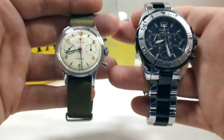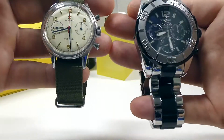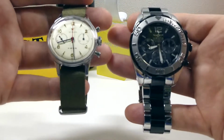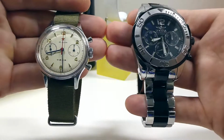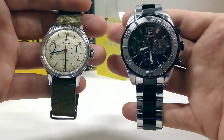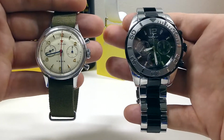The movements in those watches are really special. Like I said already, they're based on the Venus movement, the caliber 175, and the reason it's special is because in the 60s Venus needed more money to invest in new movements. So they had an old movement, the 175, and they tried to sell it to the Russians, but the Russians didn't want it. So they tried the Chinese.